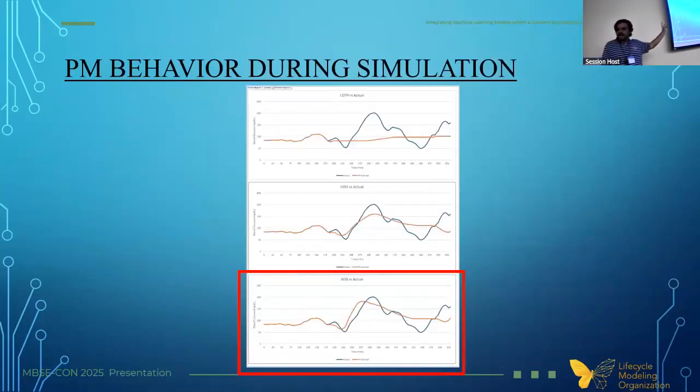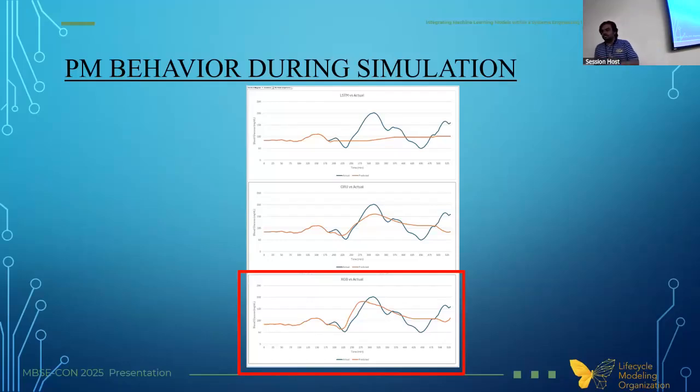Now, I debated having this slide over here because, as I said, I was solving an integration problem, not a prediction problem. Regardless, I kept it here because I just wanted to show you how the predictive models that I trained actually worked against the actual glucose values of the diabetic patient. LSTM immediately flatlines after a certain time. It does not do a very good job of predicting. GRU does capture some sort of behavior, but the best one that actually works in this scenario is XGBoost.